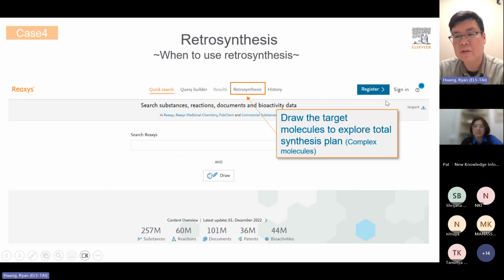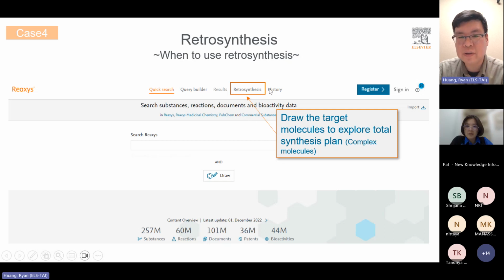I will encourage you, after the training today, to find some time and register an account. It's totally free. You log in to your personal account because using the retrosynthesis AI, we require you to log in, because we have to memorize what you have searched, and you will have your own AI project table.